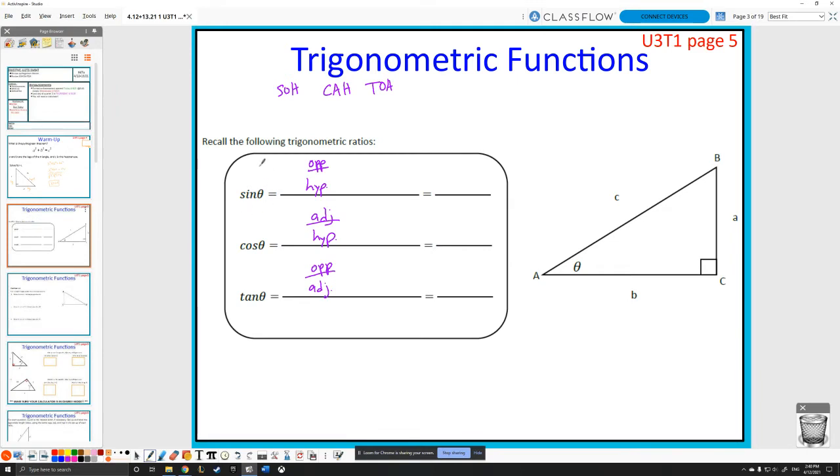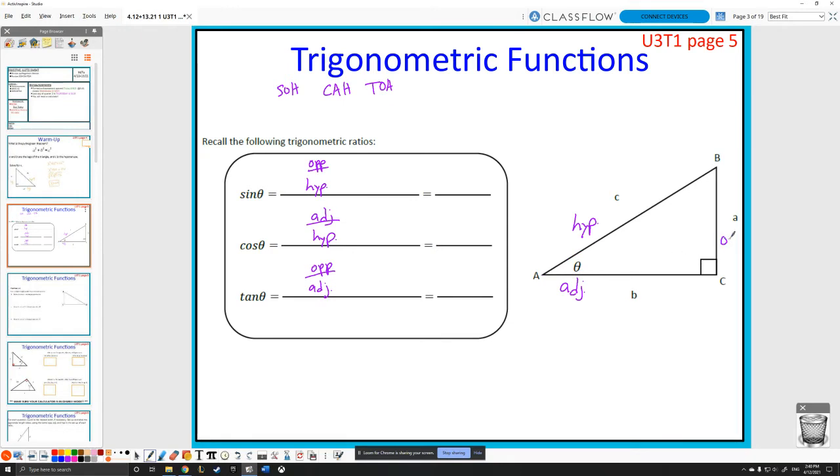Now, we always need to look at where we're looking from. Where are we anchored in, right? Because here, my theta is this guy. It is angle A. Because it's angle A, opposite is, well, let me just start with hypotenuse. We always know hypotenuse is the side that is the longest or opposite from my right angle. Therefore, the side that's adjacent is the one that touches the angle, right? So my hypotenuse and adjacent side form the angle that I have here. Right? This is my angle.